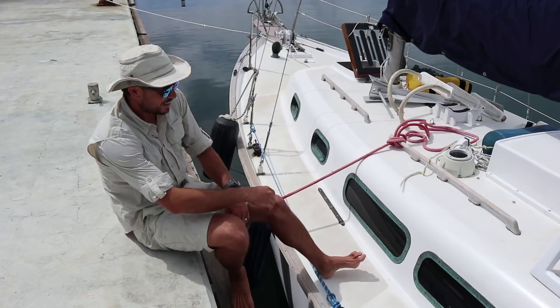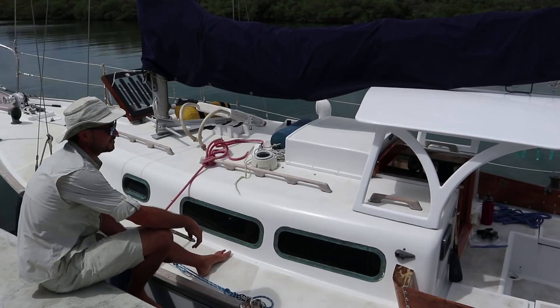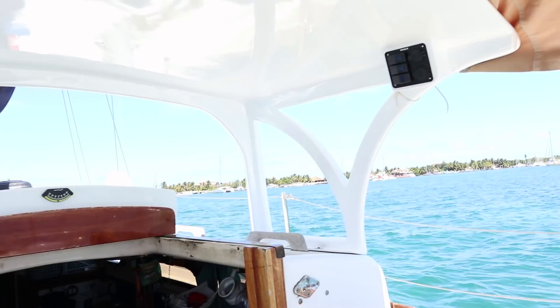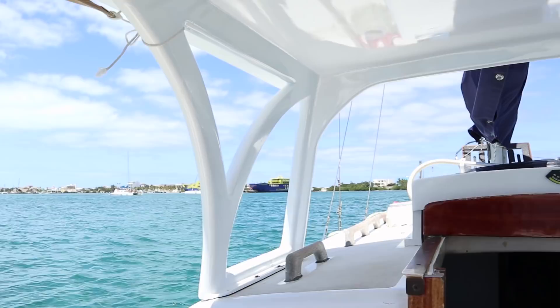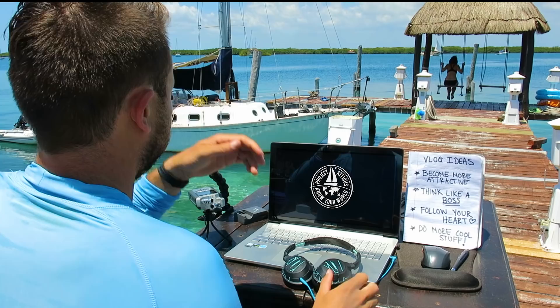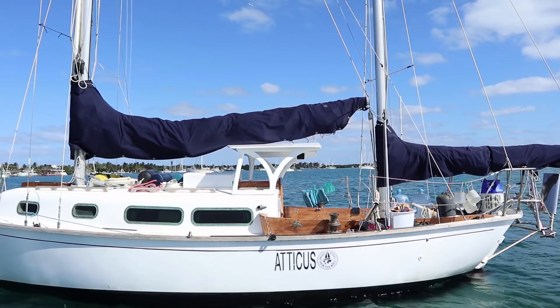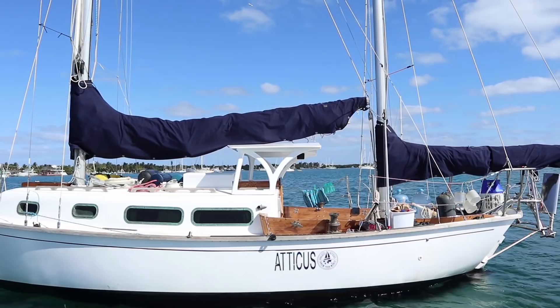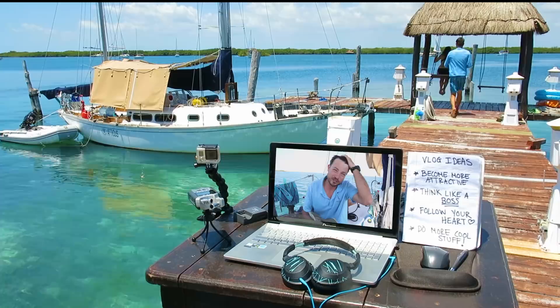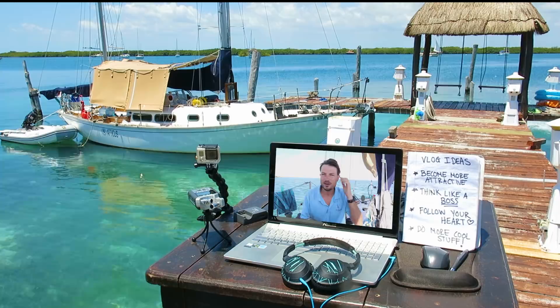Wow — it's nice and shady right there too. Comfortable. That's so cool — look at that. That took so much time. I got a lot of comments in the episode I just edited — season 2 episode 15 — about my hair, which I don't have anymore. But just because people weren't liking it, I got a hat so my hair won't distract you from the entertainment value of our episodes.